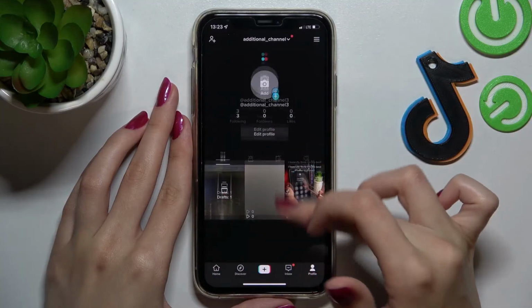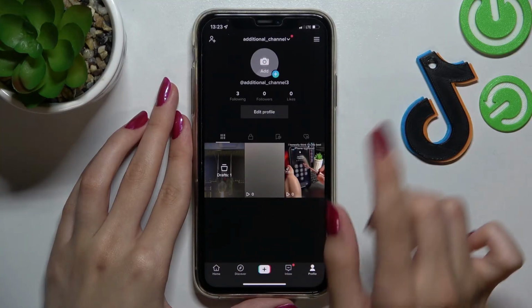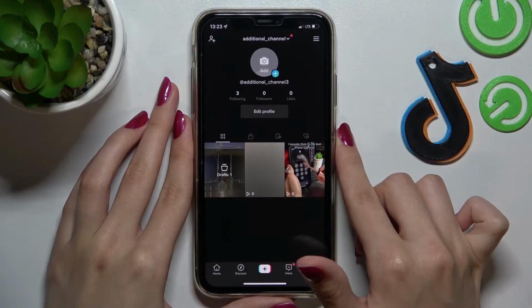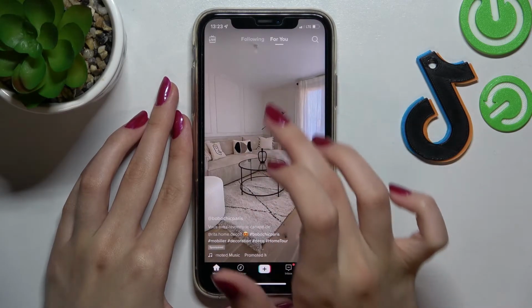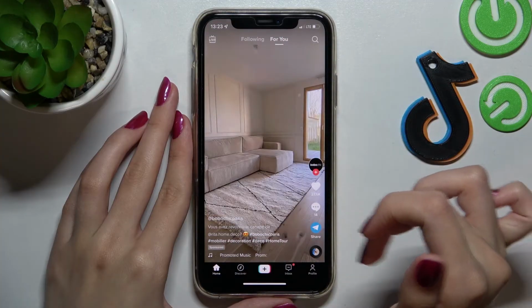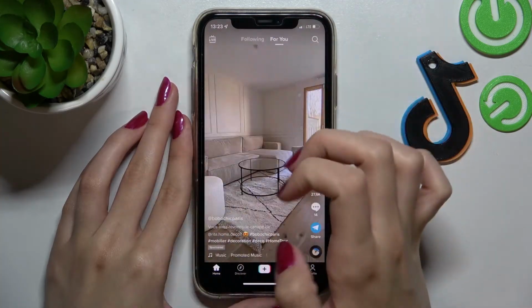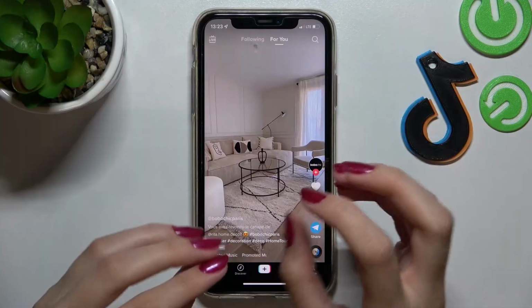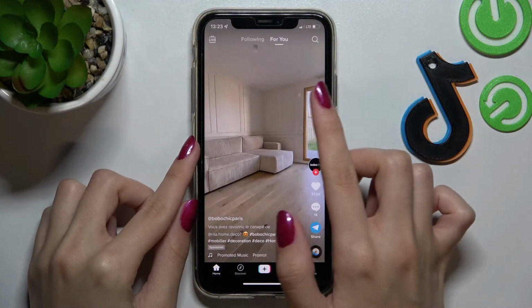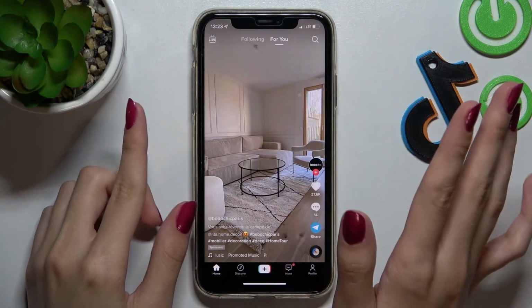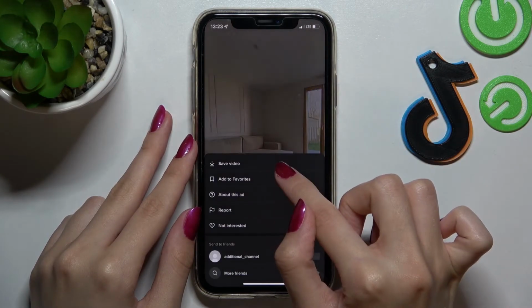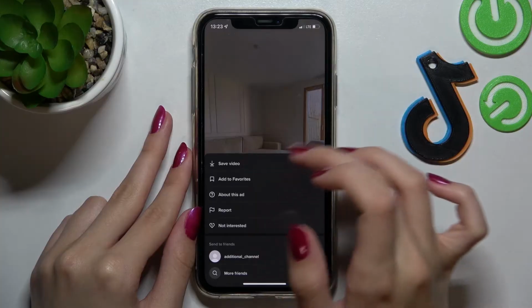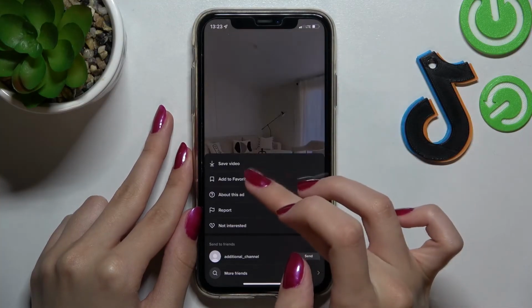So right now our For You page will not be refreshed, but what can we do here? We can go to the home feature, go to the For You page, and as an example I will choose this video to show you how to choose the preferences too. As an example I don't like this TikTok, so I need to hold this video for a moment.